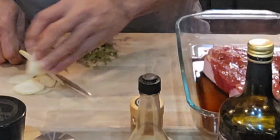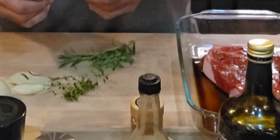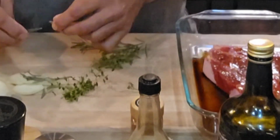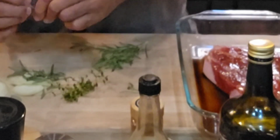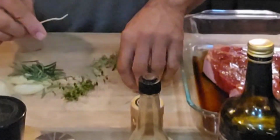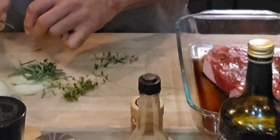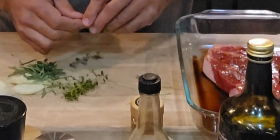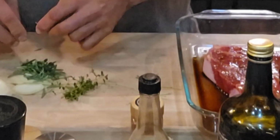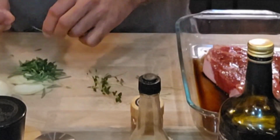But we're going to take that elephant garlic, and we're going to take our fresh herbs. This rosemary is so aromatic. It's incredible, the flavor of it. You just can't get the same thing when you get it dried in a jar. And that's where you go to your home center. You can buy a few plants and put them in there, or you can buy the seeds. And the same thing with the thyme. The thyme is great. And what's cool about thyme, some of your spices, your sage, your thyme, your oregano, those plants will winter over and will come back the next year. So you only have to buy them once.